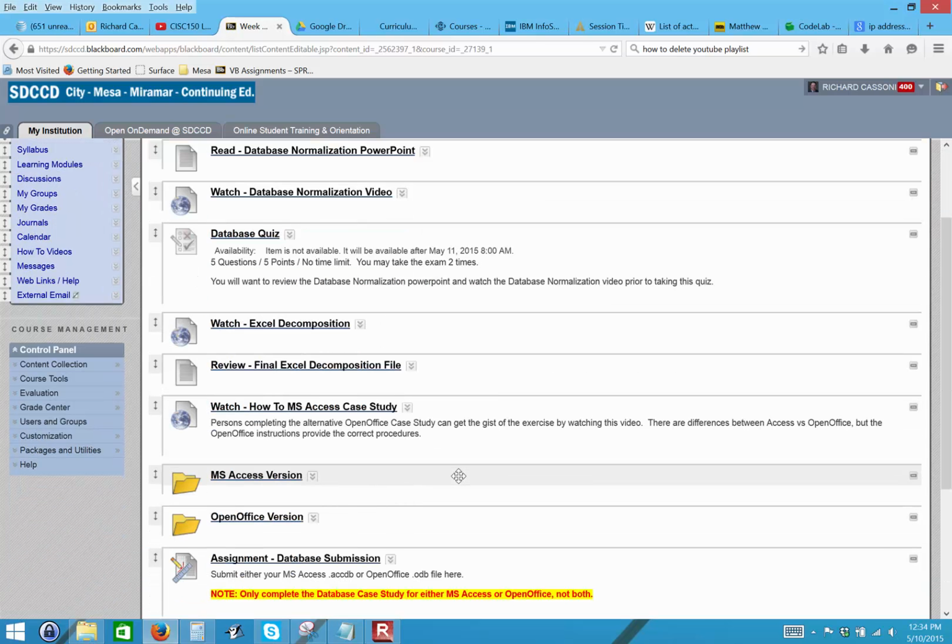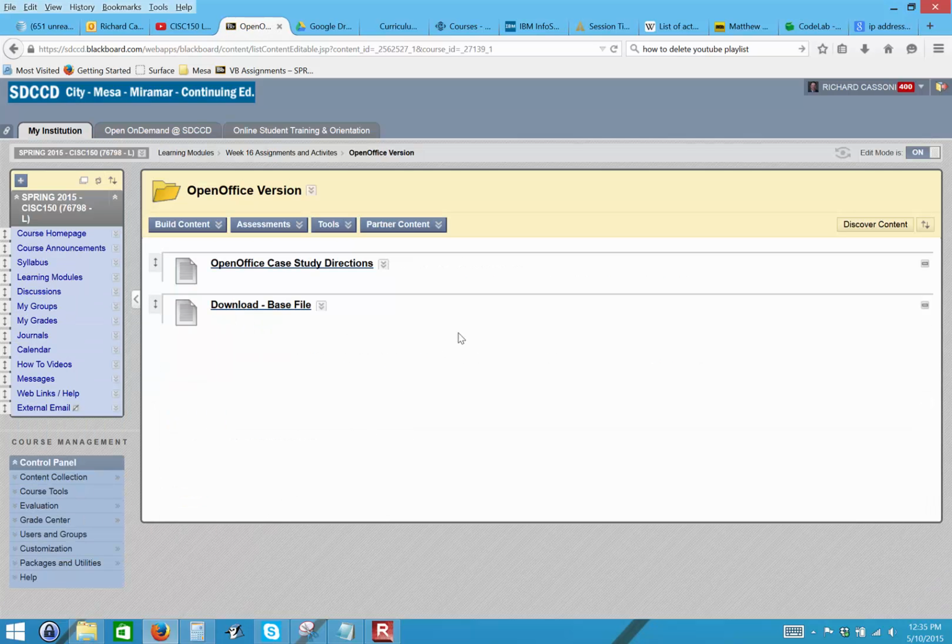There's also an alternative way to do this exercise, and that's using OpenOffice. With OpenOffice, there's directions and there's just the base file. That's what they call the database program in OpenOffice, instead of Access, they call it Base. For this one, you actually don't have to do any of the imports.